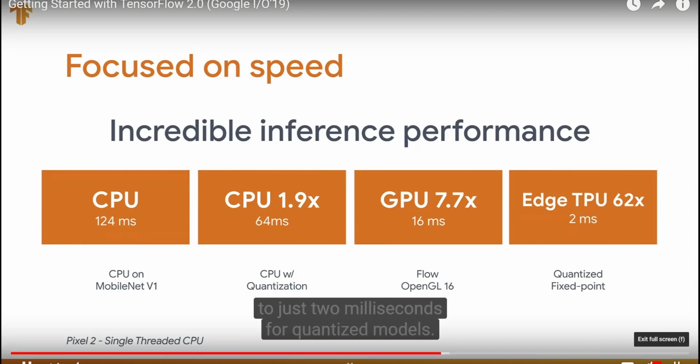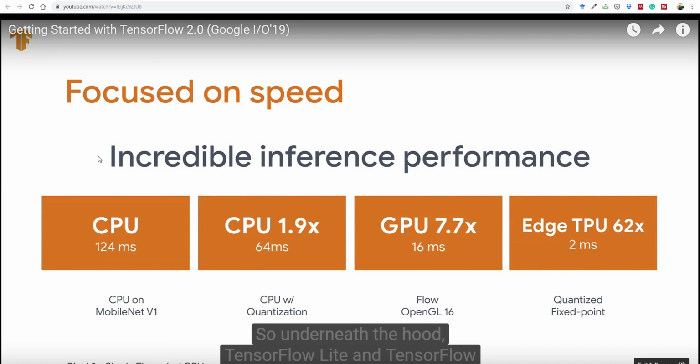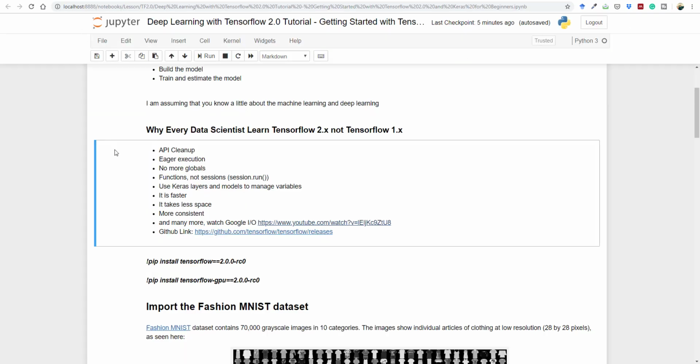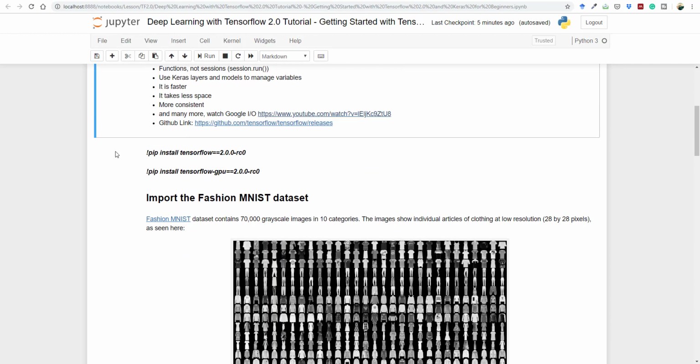There are so many new things in TensorFlow 2.0, and this is a new video series, so we will be learning a lot about TensorFlow 2.0 throughout it. Now let's go ahead very quickly. I'm assuming that you have already installed Anaconda and other necessary libraries. You only need to install TensorFlow. If you remember, previously you needed to install Keras and TensorFlow separately, but here you only need to install TensorFlow. You don't need to install Keras.